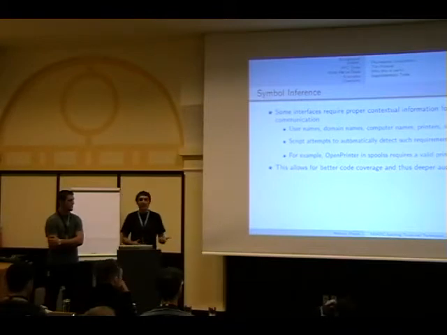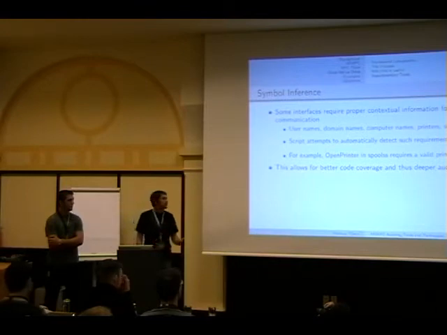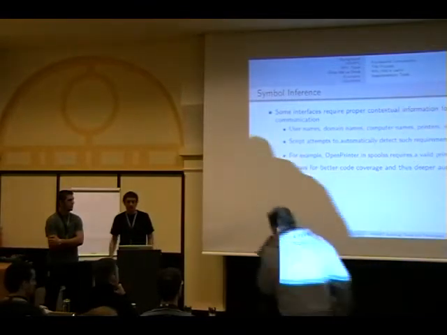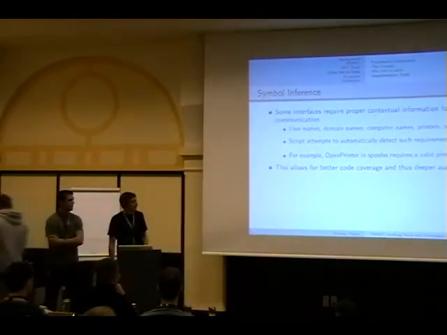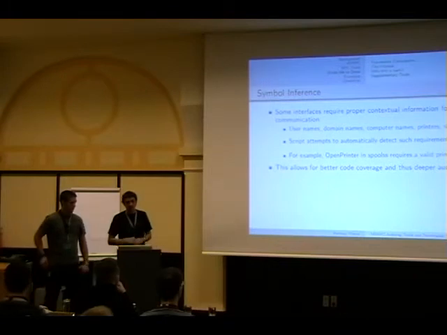If we see something like that, we may have a list and realize that if we're going to call anything in the spooler service, we may want to call the ones that will open a printer first. Things like that will help us infer what needs to happen first before we can further audit the rest of the services. And like it says, it allows for better code coverage, allows you to access more of the opcodes you may want to audit or find interesting.